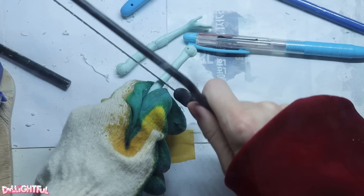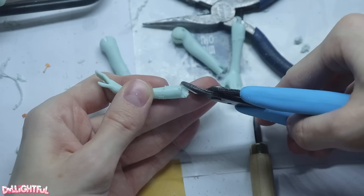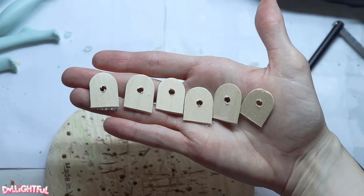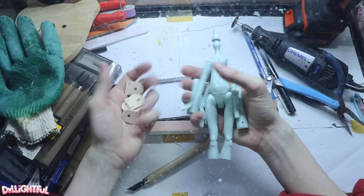I cut the arms at the elbow too, making this puzzle-like shape. Round the sharp corners of the square shape so that the elbow can bend. I then prepare six popsicle sticks by drilling holes through the end and sawing them down to size. I drill smaller holes into each one of these pieces too. Those are all the pieces we need.